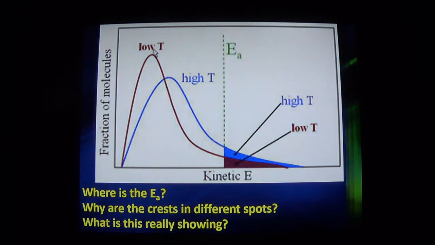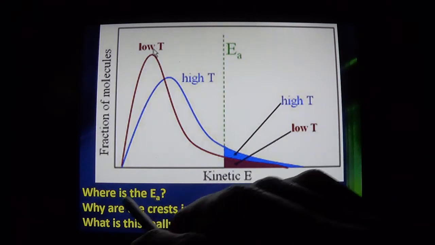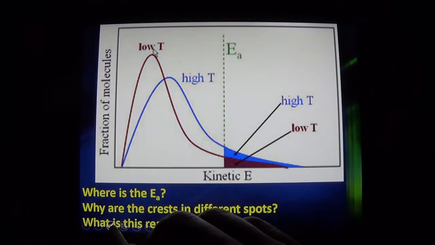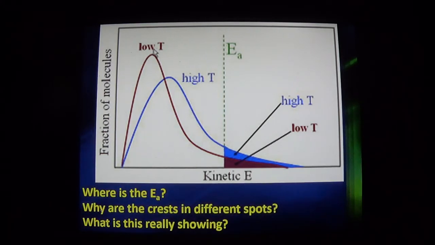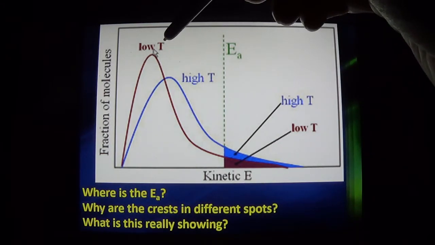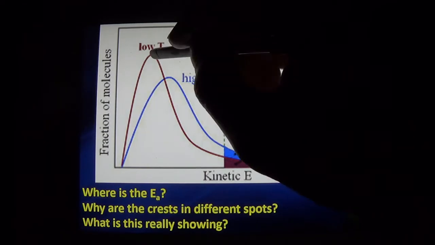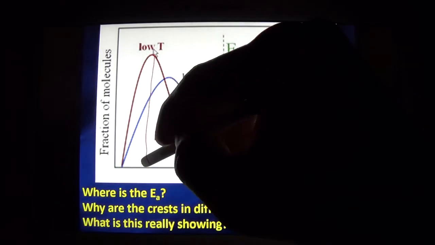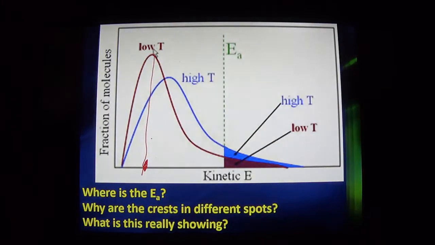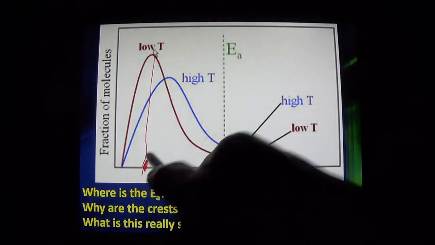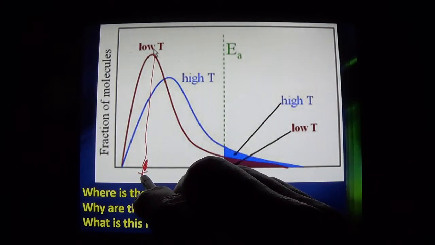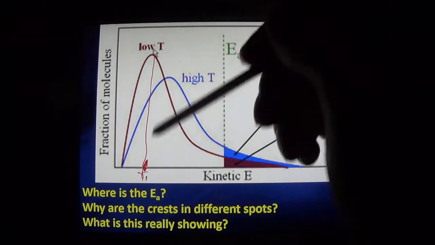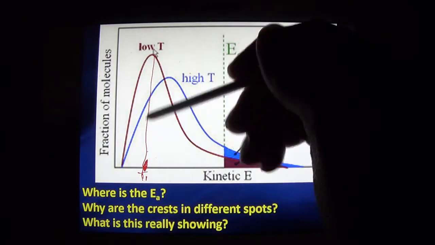Now, we often show this information in a graph like this. So let's discuss what we are seeing here. We're actually seeing two lines graphed on the same graph. In this case, the red line represents low temperature. And I want to point out, going from the peak down, if that was a straight line, this is our average kinetic energy right there. So that would be the measure of our temperature. Let's say temperature 1. At temperature 1, the average kinetic energy is that much.